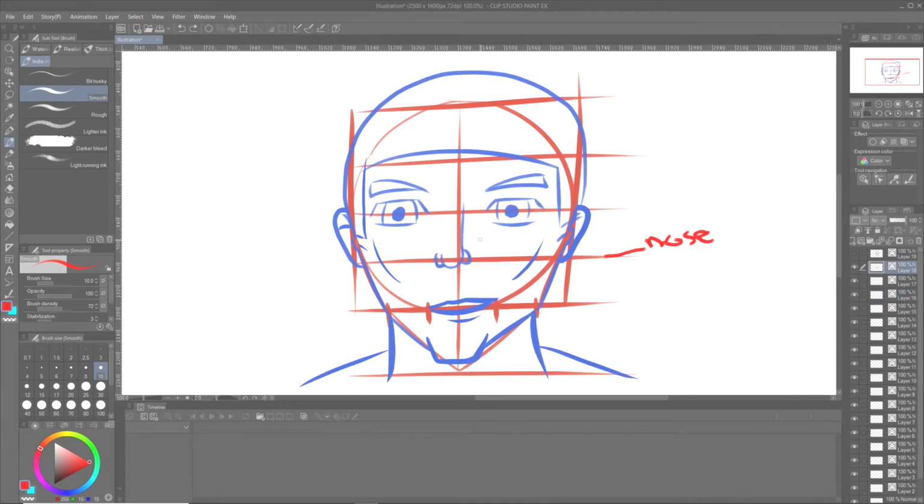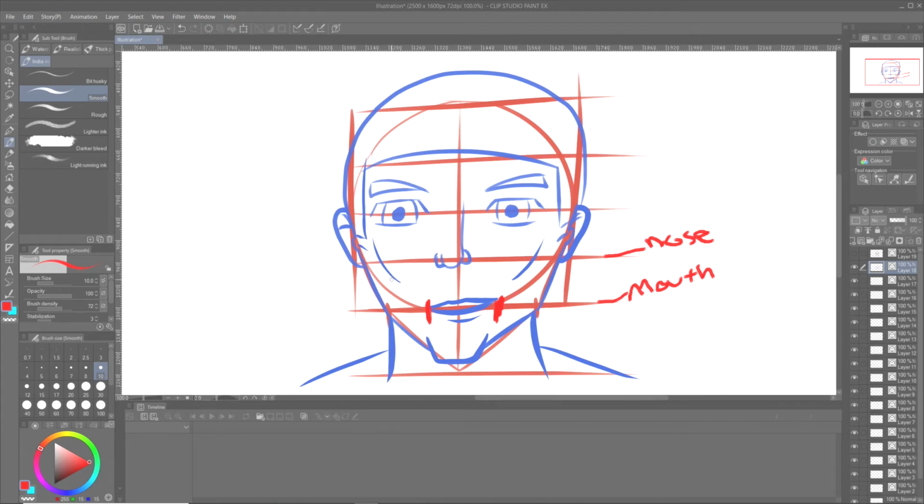Once we do that, don't worry, I know this is a lot. We're just going to put in the features. Like I said, the mouth is going to be on this line here. Ugh, sorry, I'm writing with my mouth, not with my mouse. I'm writing with my mouse, the mouth line. Okay, and the mouth line is going to be about the width of these two sixth pieces right here. I'm sorry if you're blind and watching this.